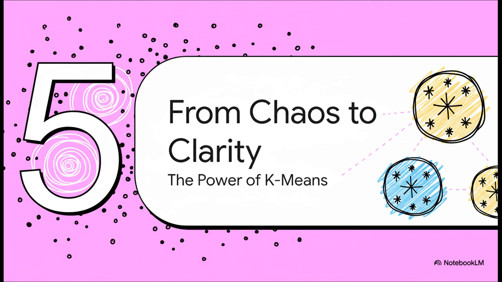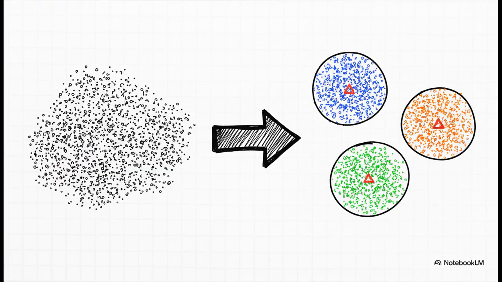But hey, even with those limitations, you cannot deny the fundamental power of k-means. It gives us a simple, super efficient, and pretty intuitive way to do something that is, frankly, extraordinary. It takes that giant, messy, unlabeled cloud of data that we started with, and it transforms it. It gives it structure. It creates organized, meaningful groups that we can actually understand and analyze. It finds the hidden story in the data, all without us having to give it any hints.